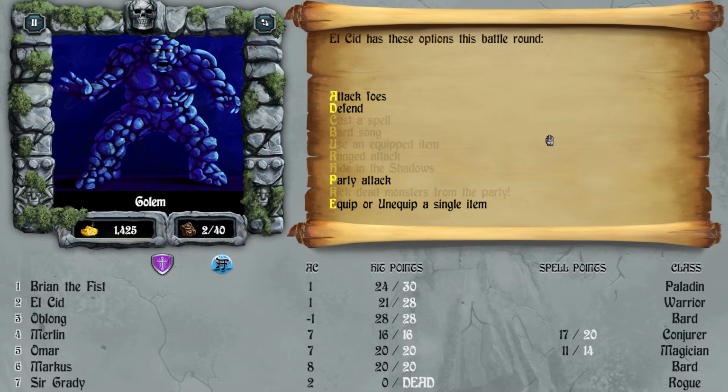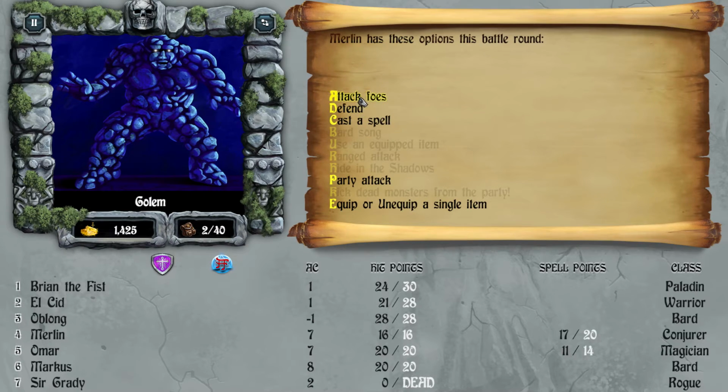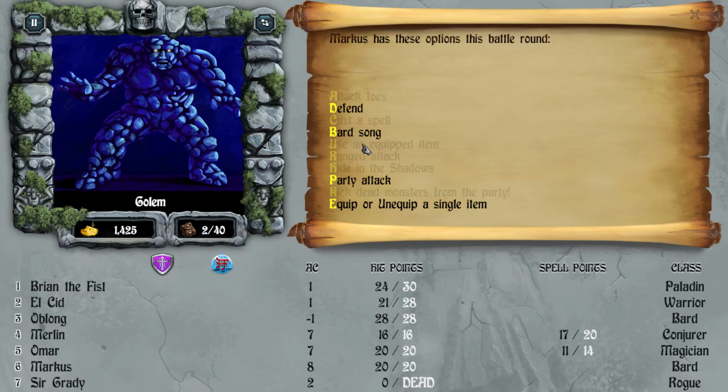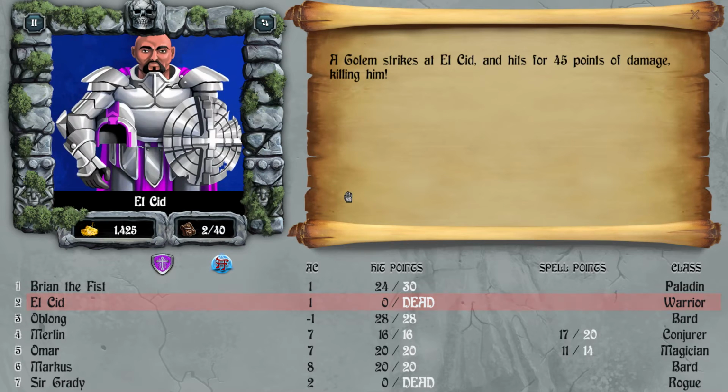So we're going to attack. This guy is now going to use the Firehorn. Use equipped item Firehorn. Merlin's going to attack because now Merlin's been pushed up. He's in the fighting line because the thief's dead. He's going to cast Quick Fix on Elcid. Try and heal him. And he's going to defend. And the first thing that's going to happen, Golem's going to kill one of them.